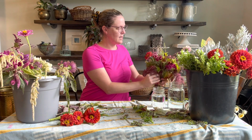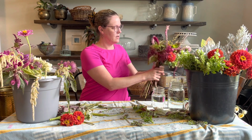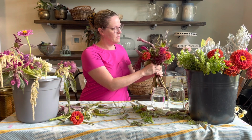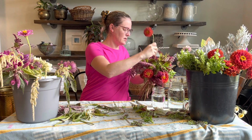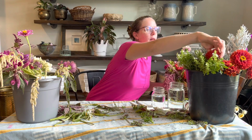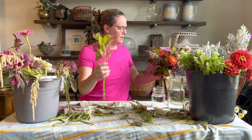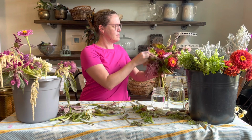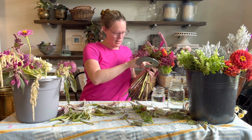I'm working some of these red zinnias. Rotating the bouquet as I'm working. Always putting the stems in this direction. Work one towards the center. Get another one. It's pretty fun, y'all. I feel like I need a little bit more greenery. There's a little bit more of that Alabama, just to fill out a little bit. Okay, looks good. So let's go ahead and get this tied off.